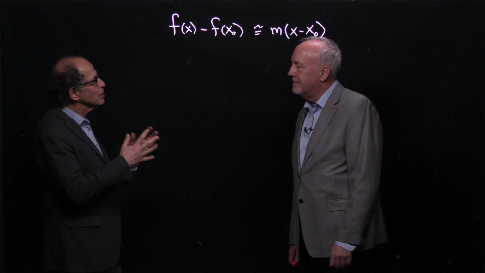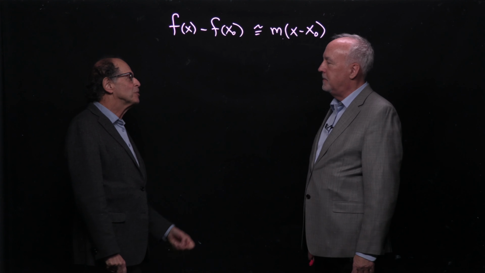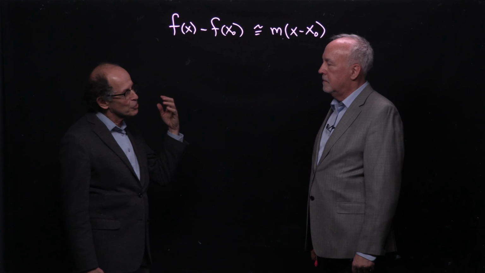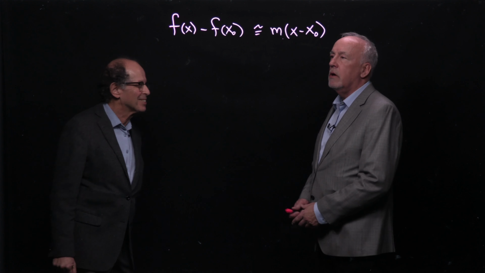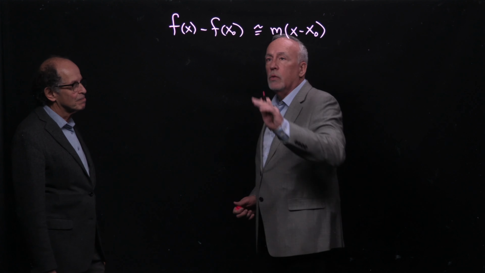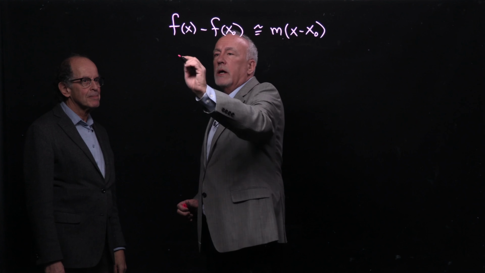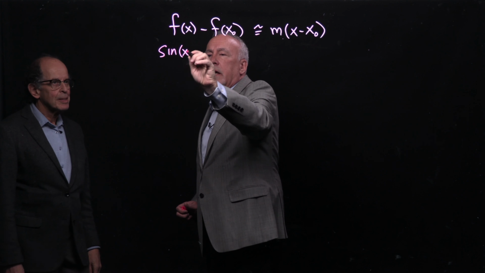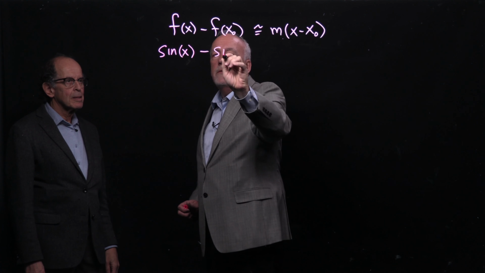Well, now we're going to do something a little more challenging than powers of x. Let's try something related to the circle, trig. Let's do our trig functions. So the nicest one for us is the sine function. So we're going to do this same idea of approximating a function by a line, except instead of x to the n, let's do the sine function.